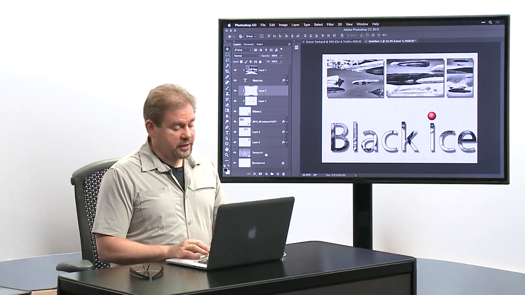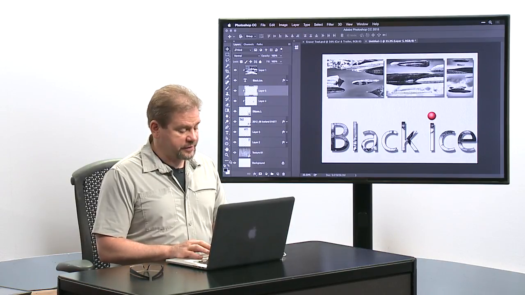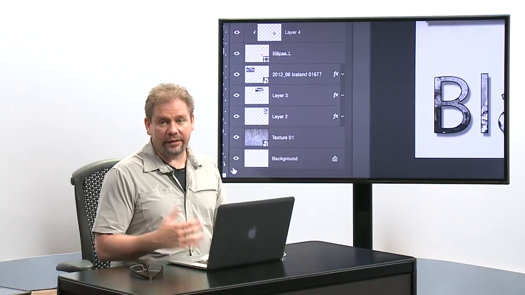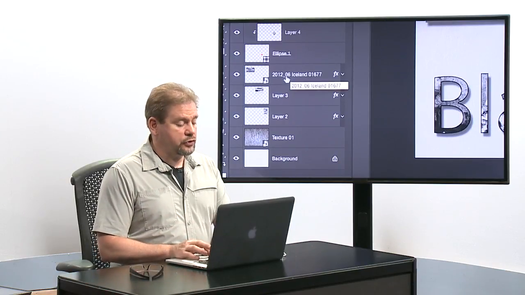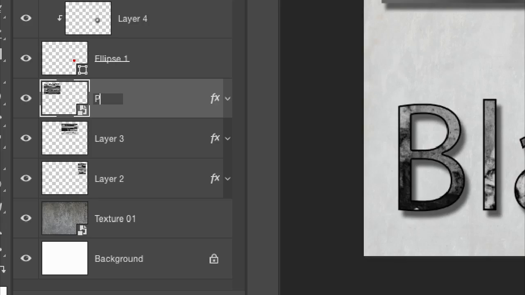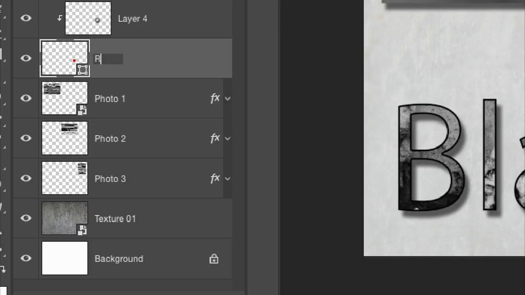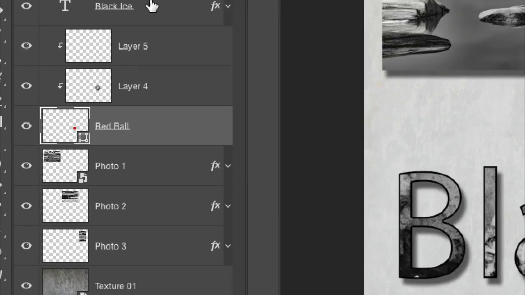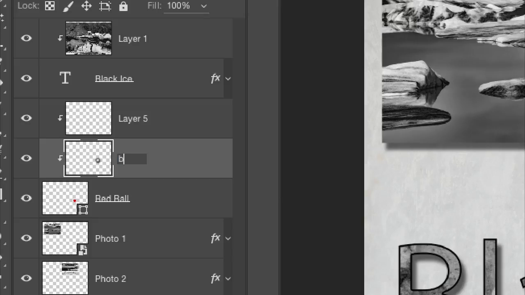Now let's name our layers because it's starting to get really cluttered in here. And if I open this document 6 months from now, I might forget why these layers are in here, what they're doing. So I'm going to double click on the name of a layer to change its name. So I'll just double click here and I'm going to call this photo 1. Usually I'd be a little bit more descriptive, but these are so similar of images that it's not easy to be too descriptive. It's double clicking. Okay, then I'm just going to call this red ball, and so on. This will be black shading, highlight.